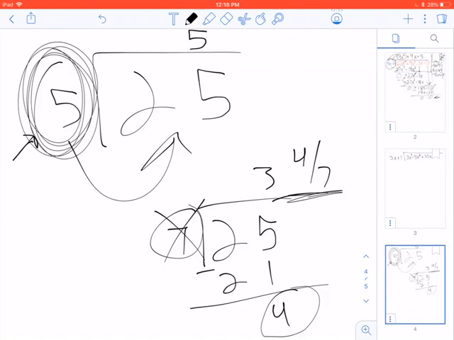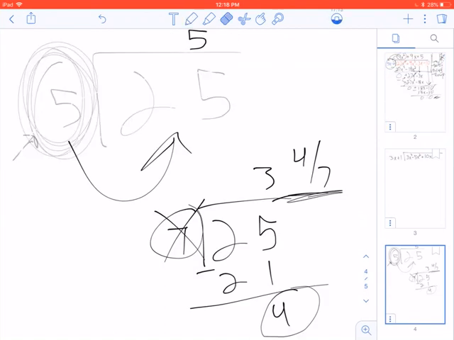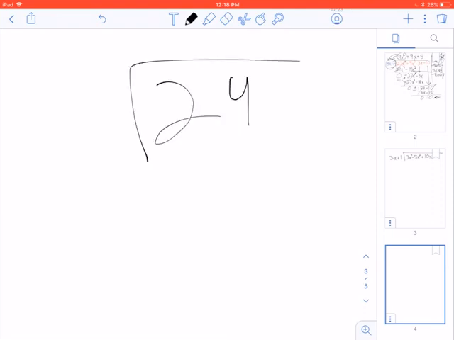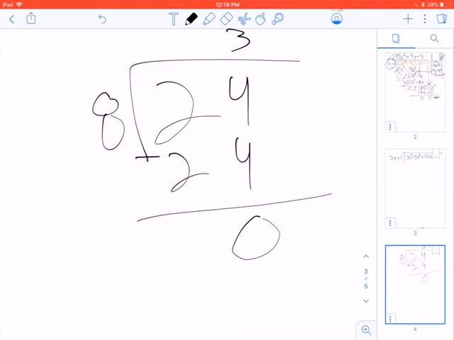Why is that? Well, let's just explore real quick one more time with another simple number, right? Let's do 24 divided by 8. I know that 8 goes into 24 3 times. 3 times 8 is 24. Subtract. I'm left with no remainder. So guess what? If you're left with a problem with 0 remainder, the number up here, your quotient, is also a factor of the number that's underneath the division sign.